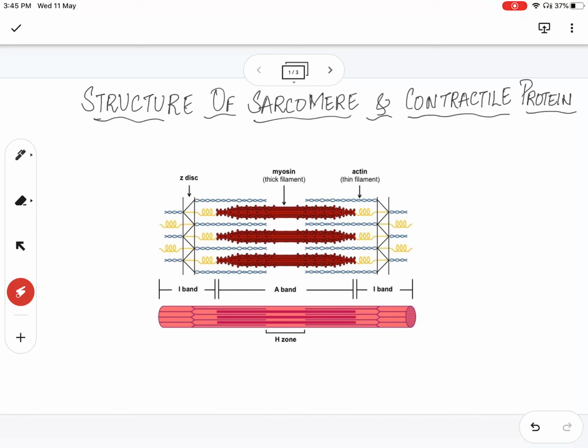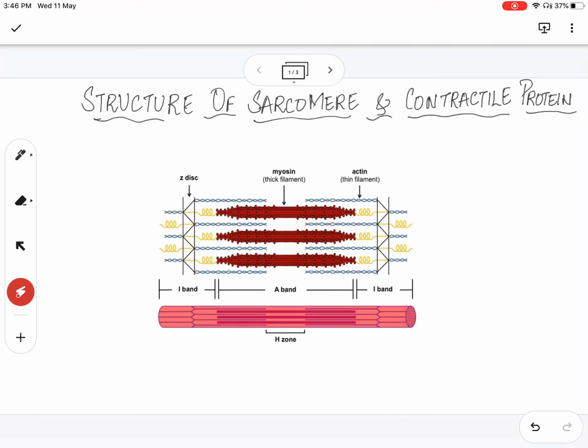Now, we already know that there are three different categories of muscle fibers, correct? Based on their functions or their origin or their location, there are three different categories of it. One is skeletal muscle fiber, second one is smooth muscle fiber, third one is the cardiac muscle fiber. The diagrammatic representation which is seen on your screen is right now about the skeletal muscle fiber. So first I'll be explaining about the fine structure of this muscle fiber and then we'll be proceeding with the contractile protein. Now, as I already said, we have taken example of which one?